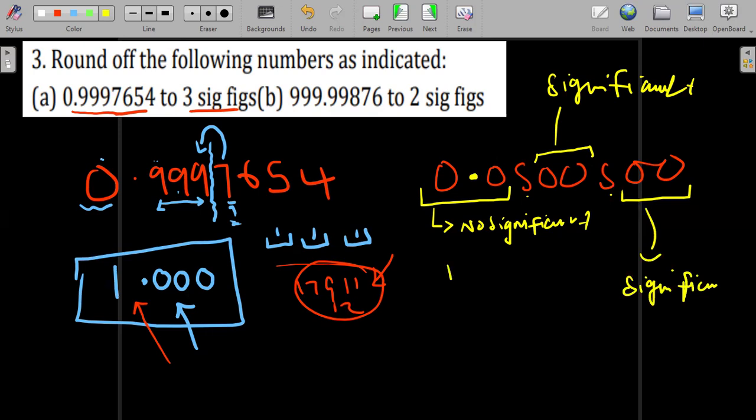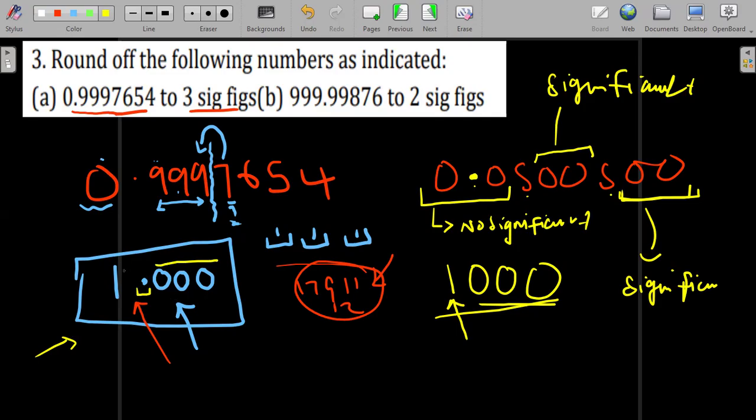So it means if I have 1, 0, 0, 0, okay, in this number here, I only have one significant figure, or one significant number, which is this one here. These trailing zeros here will not be significant. Why? Because I cannot see any decimal place in this number, okay? But in this case, these here will be significant because I can see a point there, okay? So if I go back now to my number here, which is 1.000, because I have this decimal place here, all these trailing zeros here will be significant.